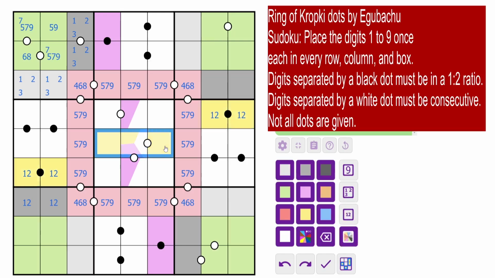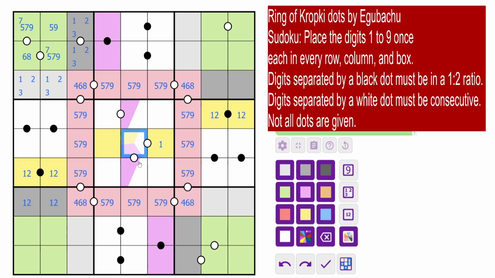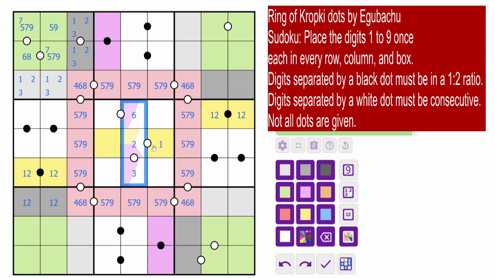So that's why I am thinking what will happen here. How can this be 1, 2, 5, 7, 9 with this dot given is what I am thinking. That can't be 1, right? Because then both will become 2. So that can be 1. But then that will be 2. And that has to be 3. Now remember this 3 is here. That means this will be a 3, 6 pair, isn't it? And you do not have any 5, 7, 9 here. Here you can have 5, 7, 9, but you do not have any 5, 7, 9 here, right? Because of these two, this is forced to be 3.